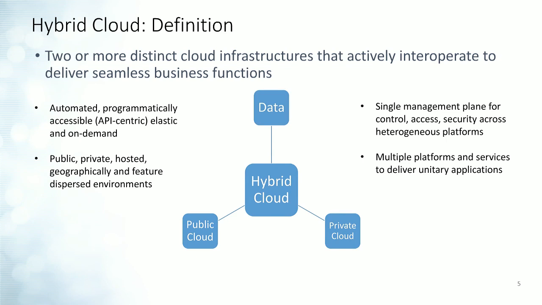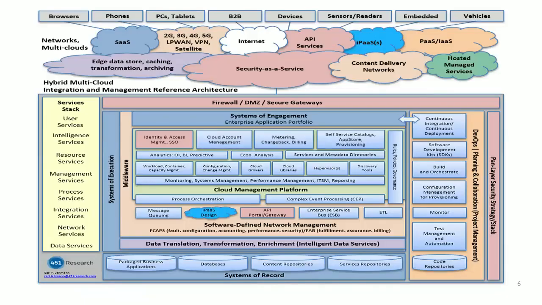Now, when we were doing this work, we also came up with an architectural diagram that tried to encompass all of the different moving parts, which looks something like this. I'm not going to bother reading through all of it, but we tried to be as comprehensive as we could. We went all the way from the edge. You'll see there's LP-WAN, VPN, satellite, all the way down through all of the different moving parts and components and all of the different things you'd need to comprise every possible aspect of enterprise IT to create these kind of hybrid cloud applications and stacks.